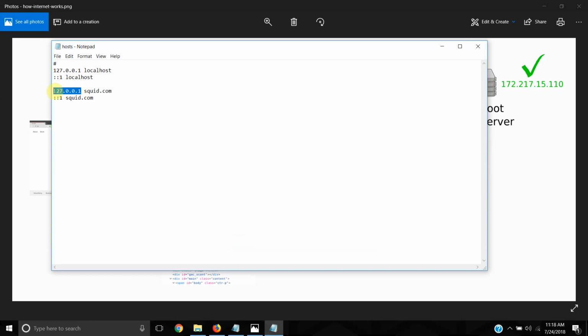And if you don't know, any IP address that starts with 127 means this local computer right here. So I have actually redirected all traffic from this computer on squid.com to this computer.